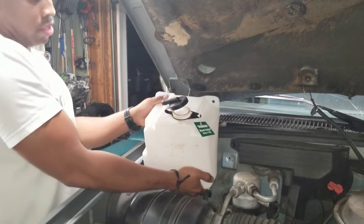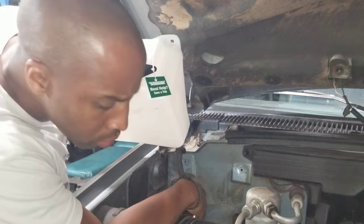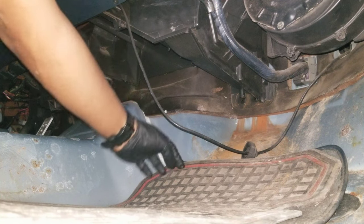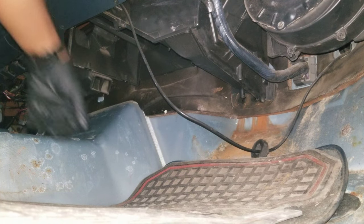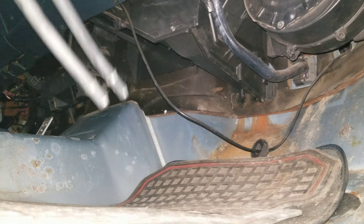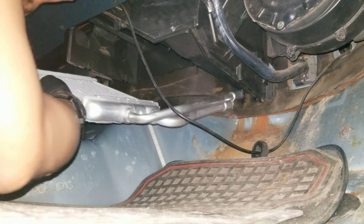It was getting late, so I decided to leave the cleaning for the next day. But I did want to mount the heater core before I stopped for the day. I am going to install the new heater core, and the two ports are going to go back through the holes in the firewall there, and the heater core will live in the same spot the old one came out of. So let's see. It's going to be awkward to get these camera angles. I'm going to fish them through.